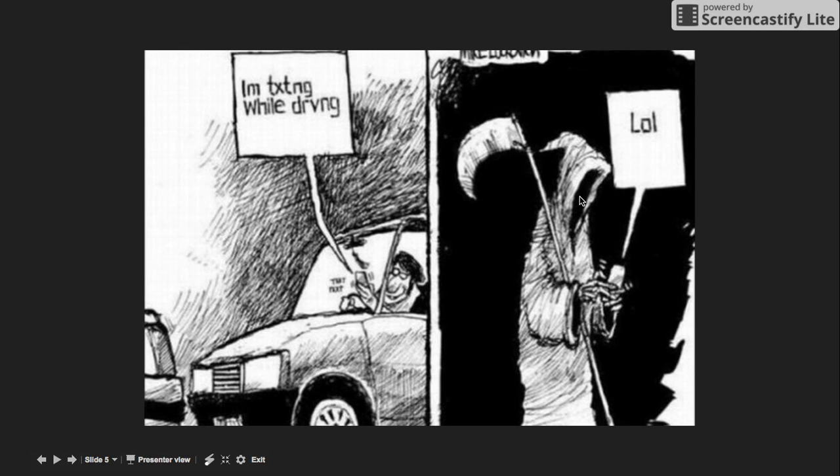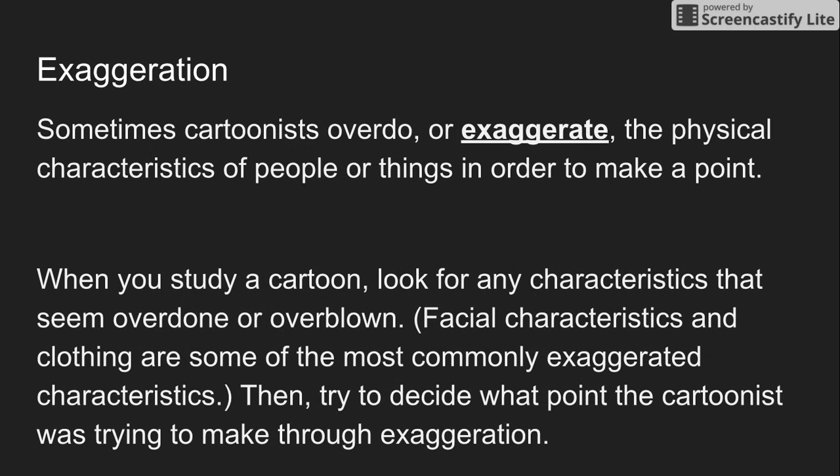It's an example where the artist is trying to show us death in a way that's kind of tricky if you really think about it. How do you show your audience what death looks like? This is a pretty fun and creative way to do it.